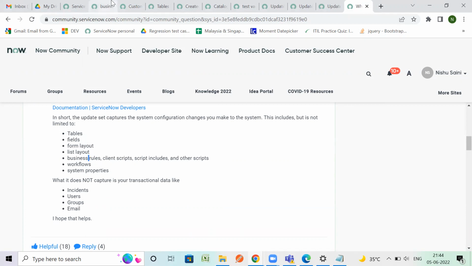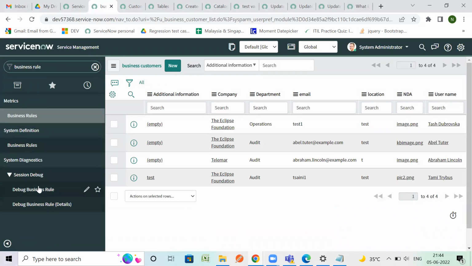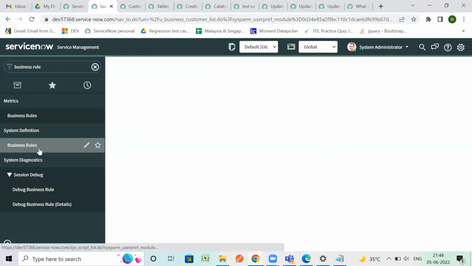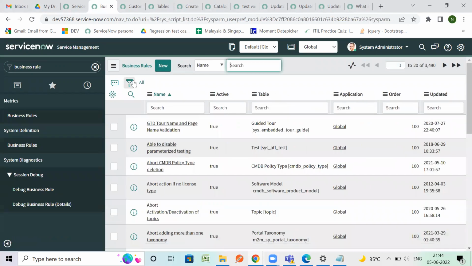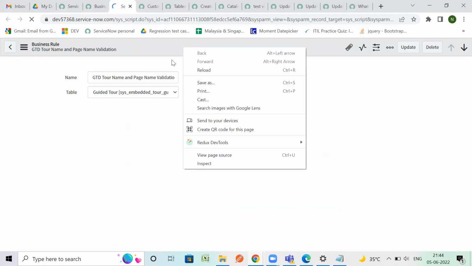For example, business rules are being captured. Let's see an example of this business rule.